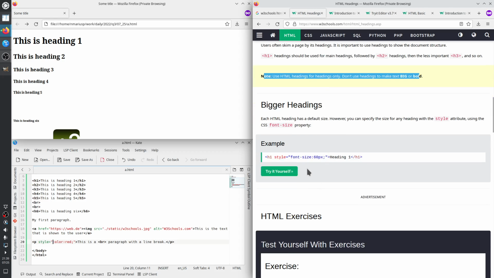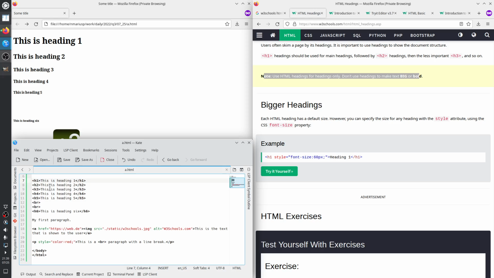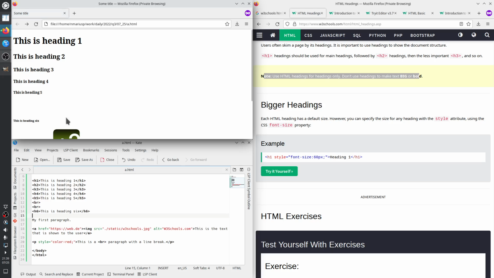Okay. If you don't like the default style of a thing, so when you say H1, this is heading 1, you let the web browser style H1 the way it wants. So Mozilla Firefox will have its default way to style H1s. Google Chrome will have other default ways of presenting H1s.